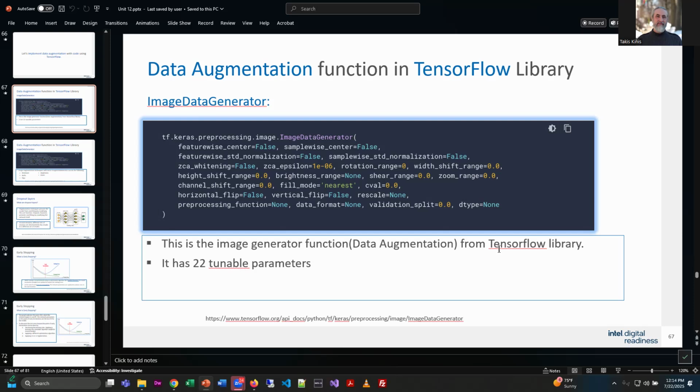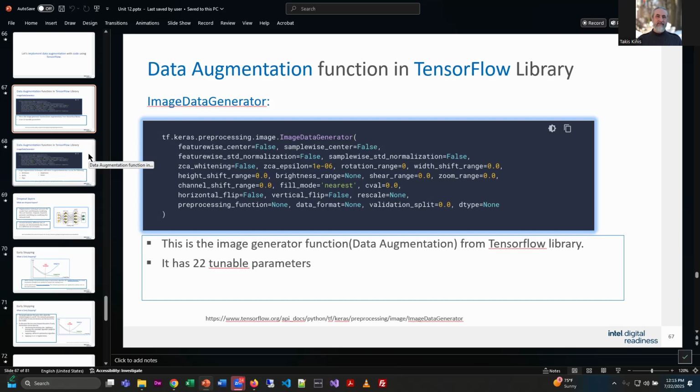You can see some of the things that they have here as parameters. You can just read them and figure that out. We talked about taking the butterfly image and flipping it horizontally or vertically or rotating it. You can see all that is built in here. It has a whole bunch of tunable parameters, and some of them you adjust and some of them you don't.